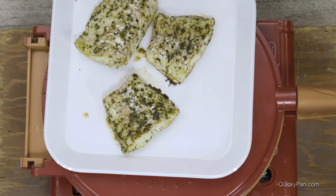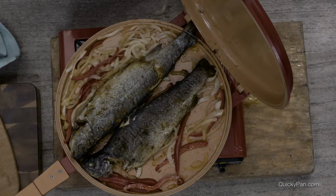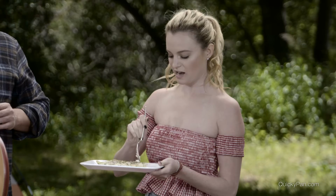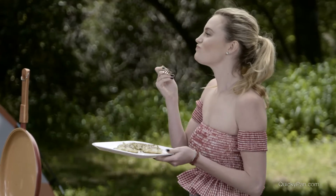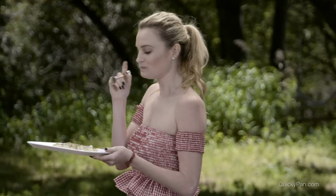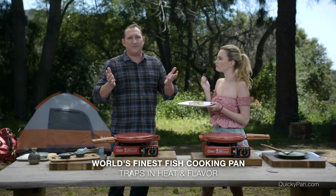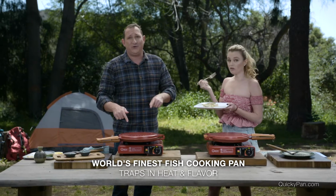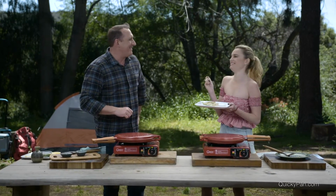But in case you don't have time to go catch a fish in the morning to have for lunch, there's also the frozen version. So this might not be fresh out of the stream. It is fresh out of a freezer, though. So let's give it a shot. Oh my goodness. Is that good? Because of the way the Quickie Pan traps in all that moisture and all that heat, it is just perfect for cooking fish. So if you're afraid of cooking fish, try the Quickie Pan and you won't go wrong. You'll love it. I'm not afraid of fish anymore.